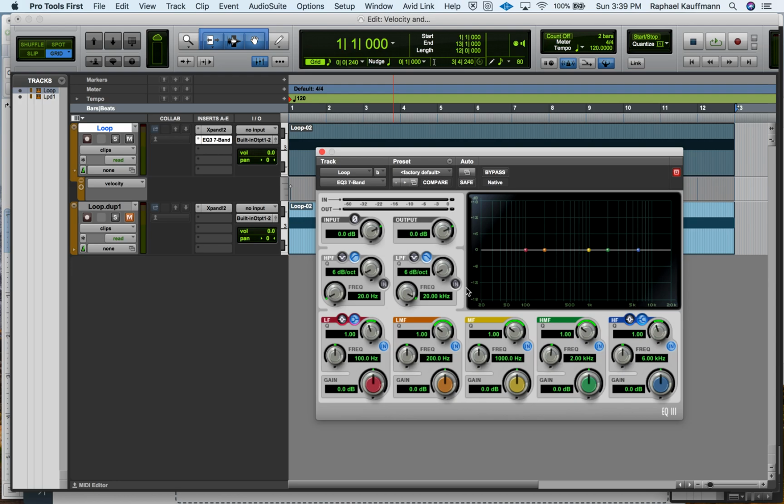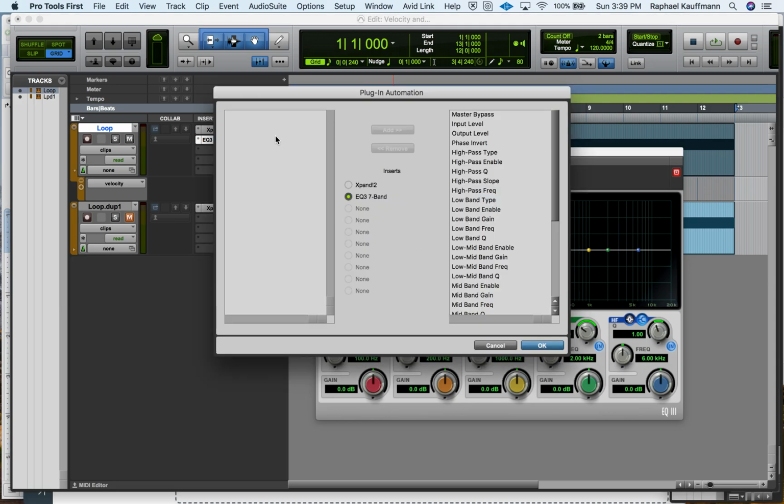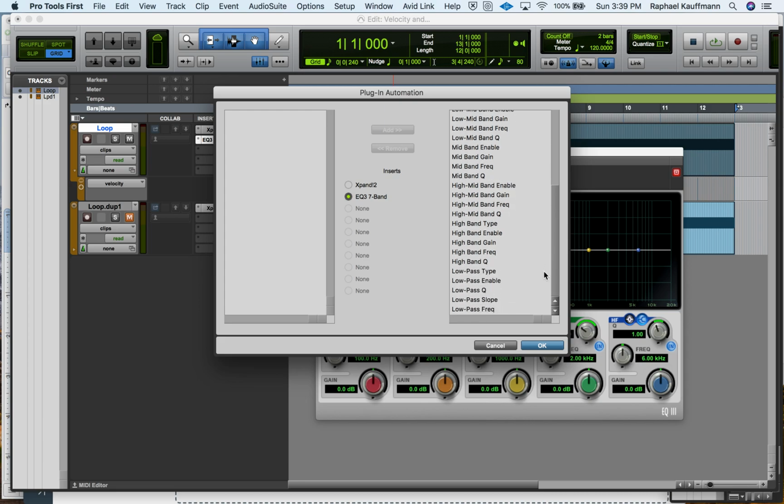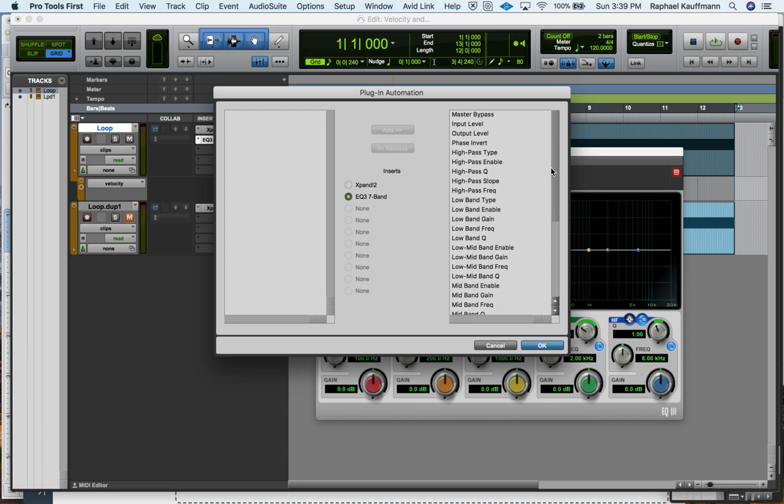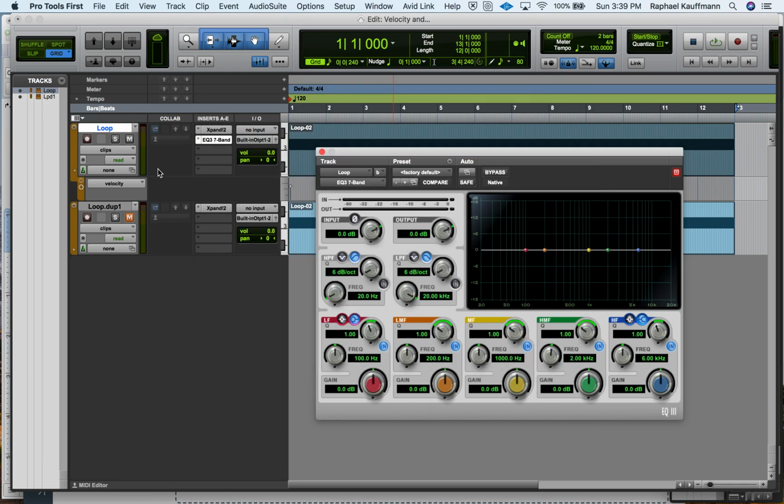We're going to click on auto, because in the full version of Pro Tools, interestingly enough, what you end up with is a menu of things that you can automate, and then you choose one and bring it over to this list. This is the opposite in Pro Tools First, where you have that entire list ready to go. That could complicate things, but it's all right, we'll live. So I'm just showing you that.